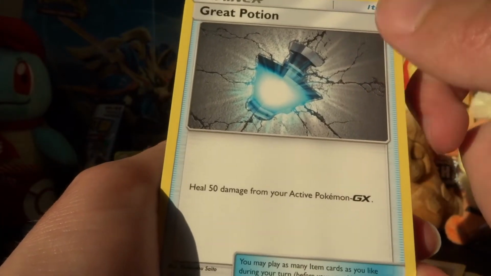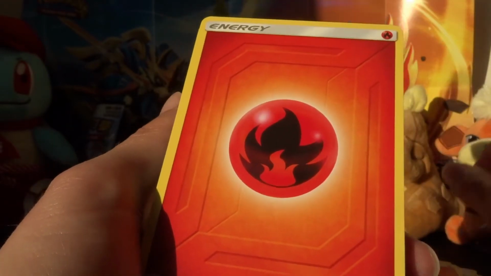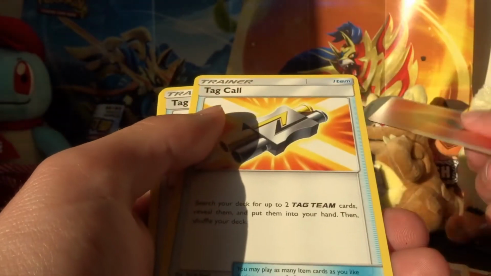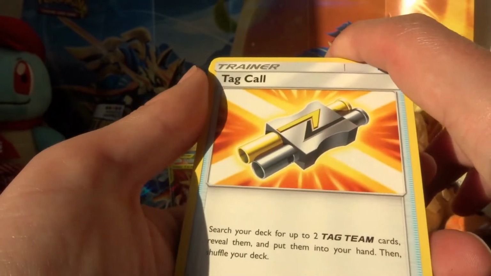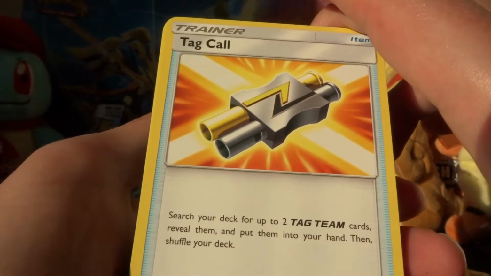A Great Potion to heal 50 damage from your active Pokemon GX. Fire energies, Green's Exploration again, more fire energies. Tag Call lets you search for 2 of your tag team cards, reveal them and put them in your hand, so that's your GXs that we've seen on the front.